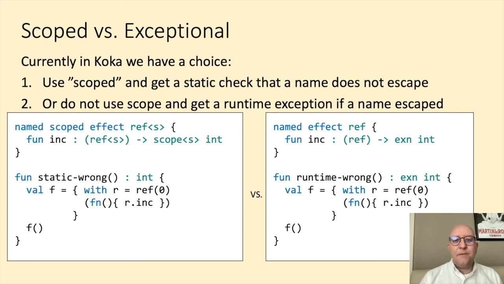There's one other interesting implementation aspect. In the paper, we only describe statically checked named effect handlers using rank 2 polymorphism, but in our implementation, we offer a choice. We can, of course, use the scoped named handlers and get a static check that the name doesn't escape, due to the phantom type S here. But also, we can just use a plain named handler, and in that case, we get an exception at runtime if it escapes its scope. And the advantage of the latter, of course, is that it leads to simpler types. You no longer need this extra phantom rank 2 S parameter. And since it becomes a runtime exception, it is still sound. Currently, we tend to prefer this in practice, and an exception effect is still fairly benign.